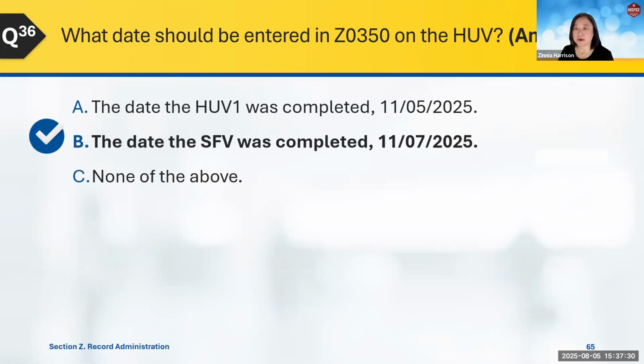So remember that depending upon timing and responses to the symptom impact at admission, or either of the 2 HUV time points, the SFV can stretch beyond the assessment timeframe. Even though the SFV can stretch beyond the assessment timeframe, the HUV1 assessment can be done. So it is still part of HUV1. Therefore, for HUV time points, the date assessment was completed would be the date the HUV was completed, including any applicable SFV. Okay, now I'll pass it back to Brenda.